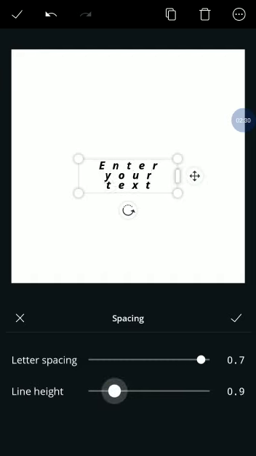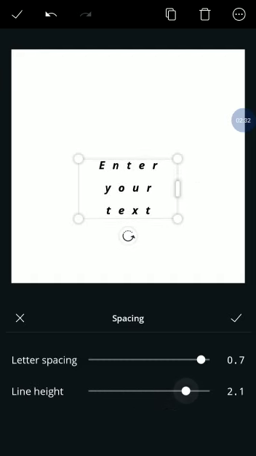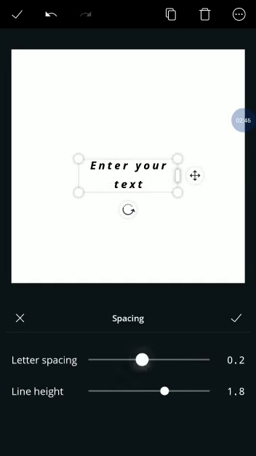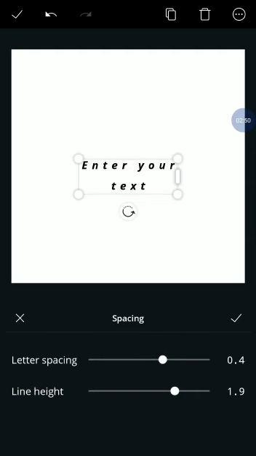Line spacing means the lines, if you don't want them close to each other. If you don't want the line height close to each other, that's what it does. It will help you separate them. As you can see, the numbers are counting as I'm doing it. It's separating the lines. Can you see now below? So you make it big or small. That's what the spacing does.